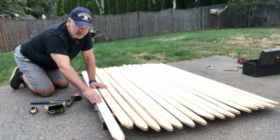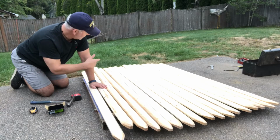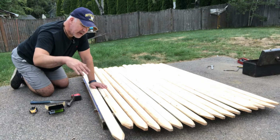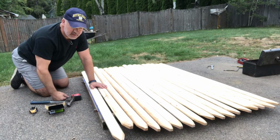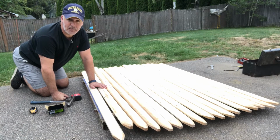Okay, so I'm going to be cutting the top of these pickets off and the bottom. The bottom is at a weird angle, so I'm going to leave them long, and then the top is going to have a nice curve to it, like the rest of the fence. So the pickets don't need to be level at the top.